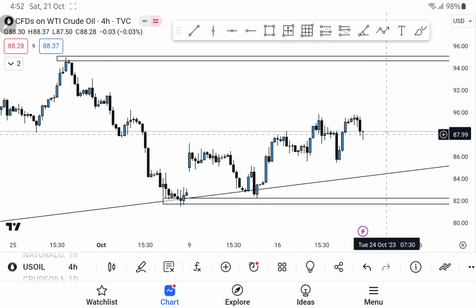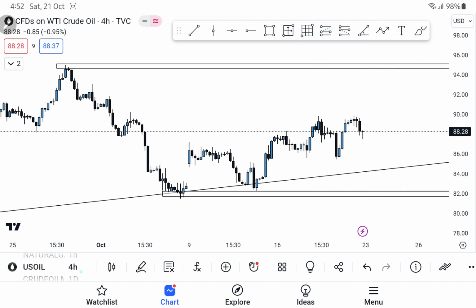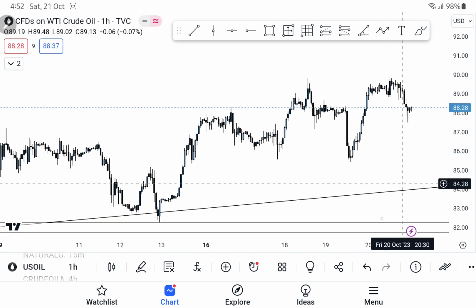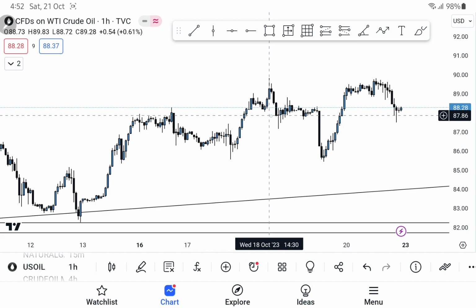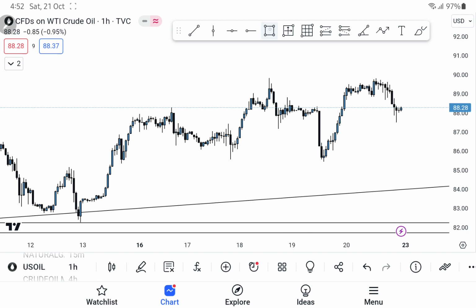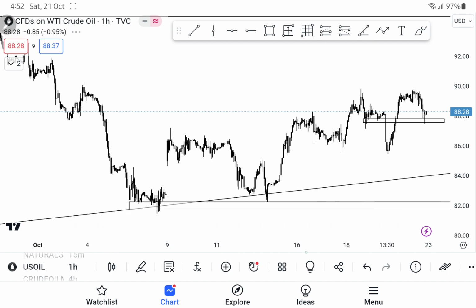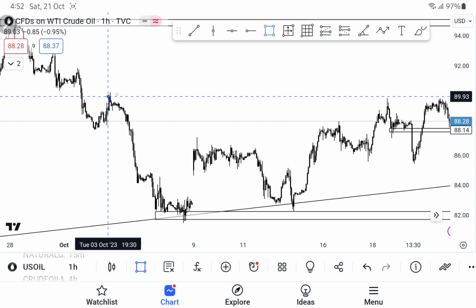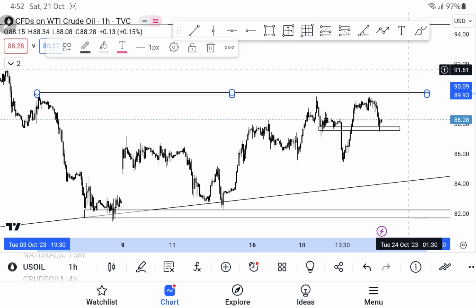Now how do I enter and exit the trade? We cannot enter anywhere in the middle, so we have to analyze deeper. I go to the 1-hour time frame next. Here I see the next support and resistance. This is a support which was broken. Now this is also a support, because previously this was acting as a support, so I draw my support here. Next I draw my resistance. This has been breached, so this is my next resistance. So I pull the bar from here to there. That's it, it's done.